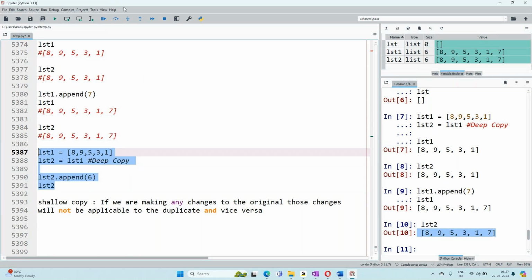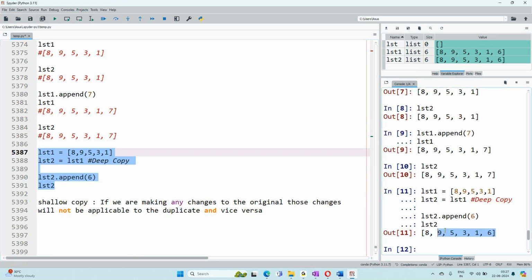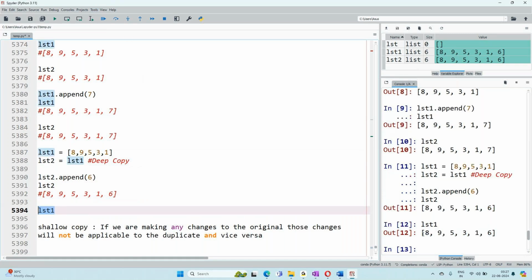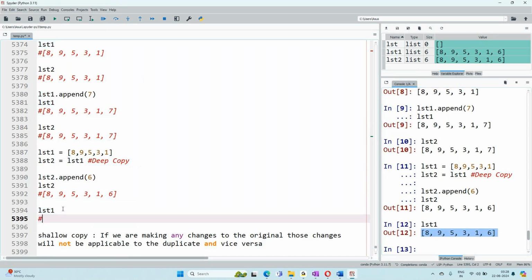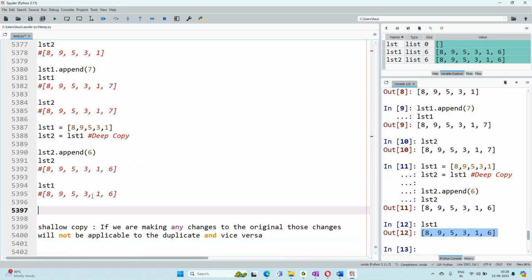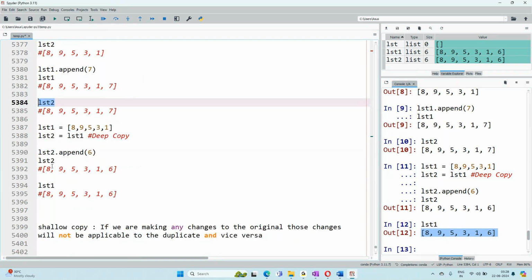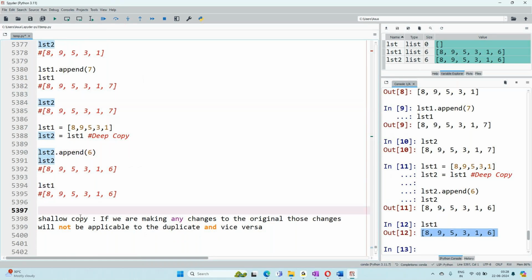LST2 obviously will get the 6 added at the end, and LST1 also will have the same change. So how you can look at it: if we are making changes to the original, the duplicate gets affected, and if you are making changes to the duplicate, the original also gets affected. So this is what is called a deep copy.